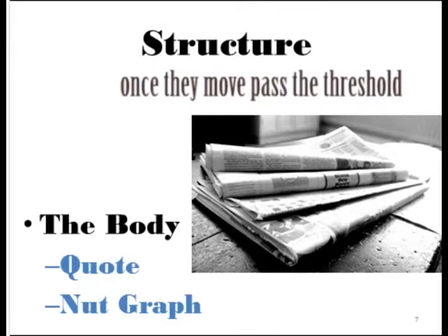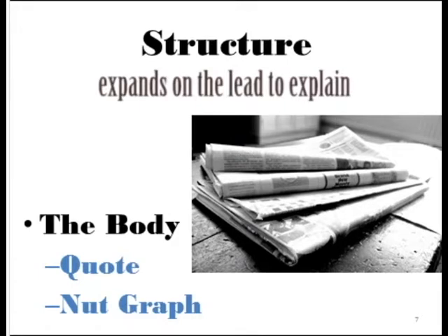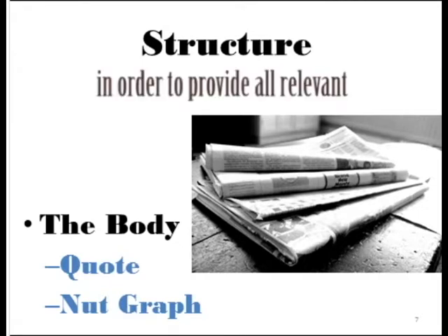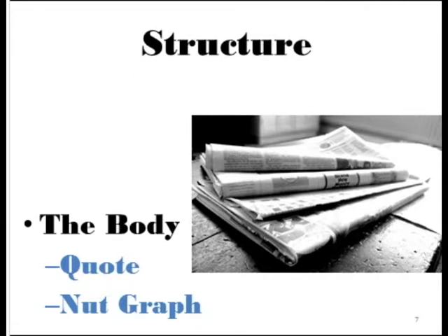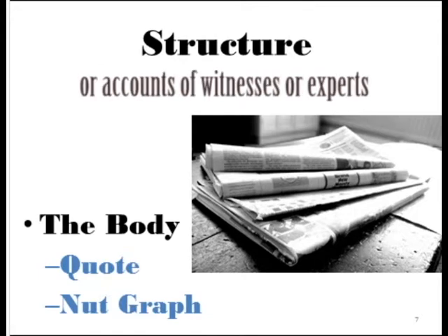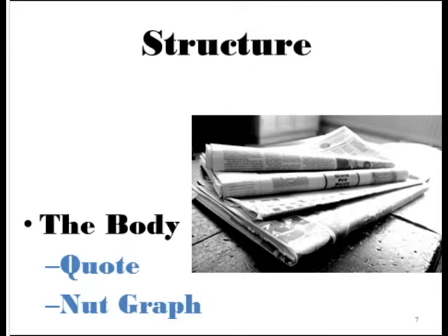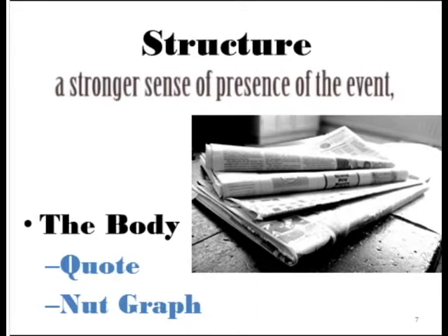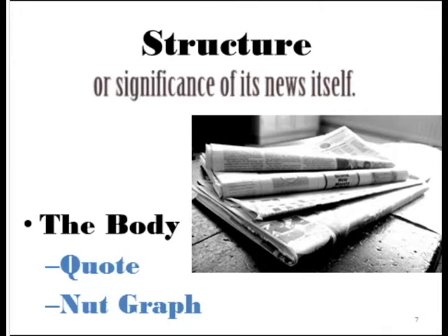Once they move past the threshold of the lead section, the body of a news article expands on the lead to explain and clarify a story further, in order to provide all relevant information in relation to the event. Sometimes, quotes may be provided. These quotes may be comments or accounts of witnesses or experts in relation to a certain reported event. These accounts tend to offer readers a stronger sense of presence of the event, or they may buttress the authenticity or significance of the news itself.